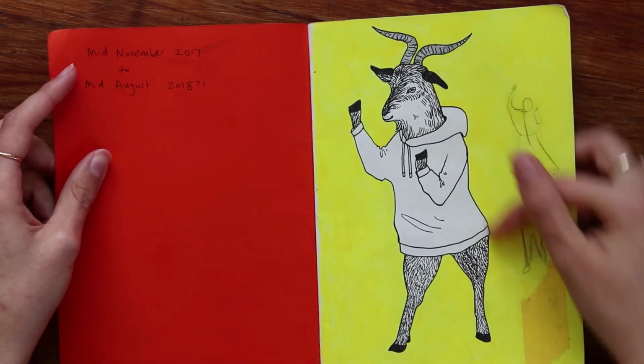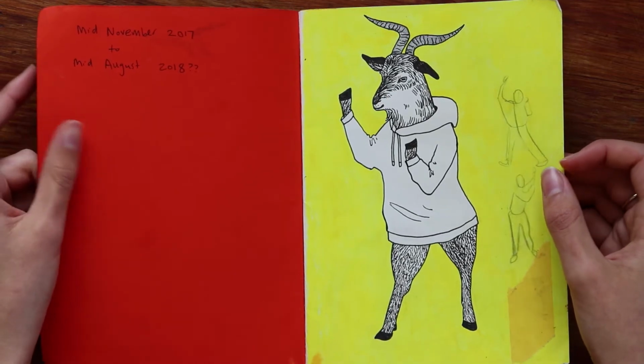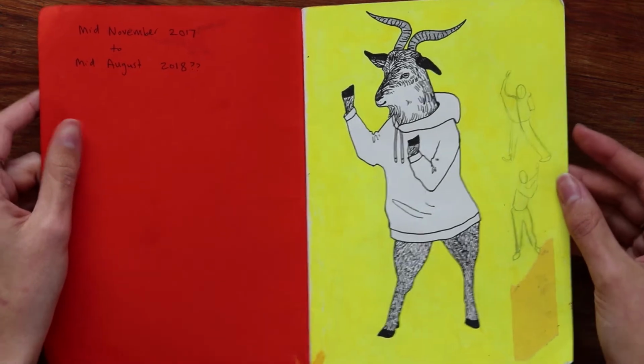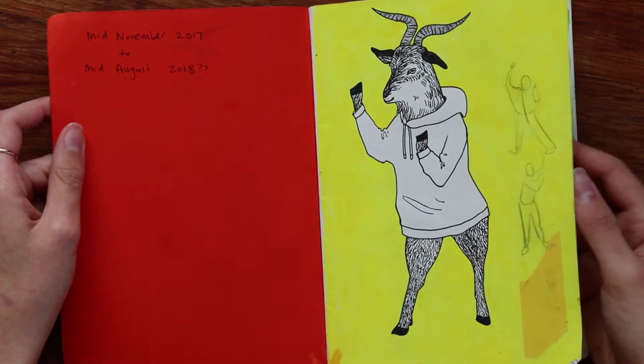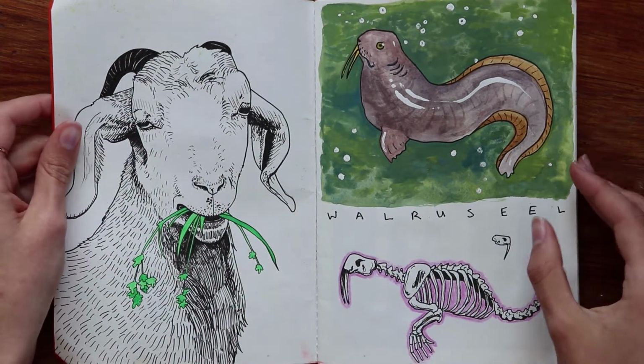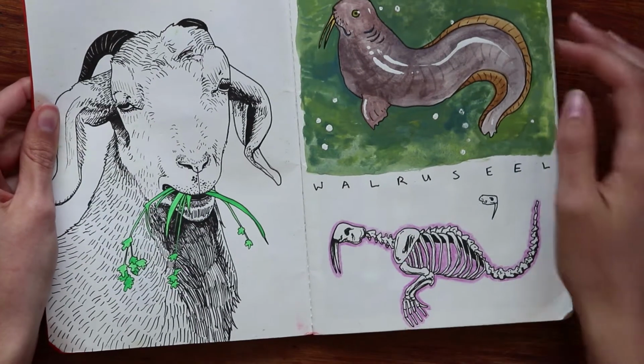Yeah, so got a dancing goat. I tried to make him do the Carlton dance, if you know the one, off of Fresh Prince of Bel-Air. I can't talk. More goats, because goats are cool.